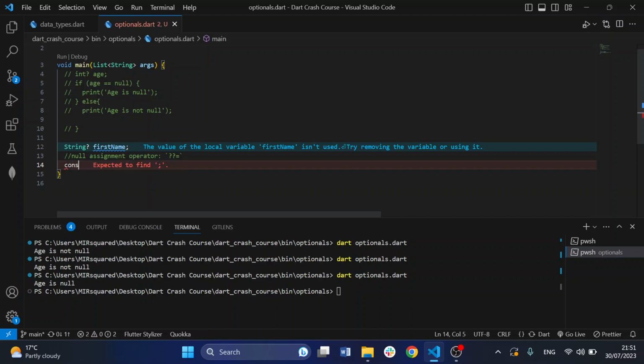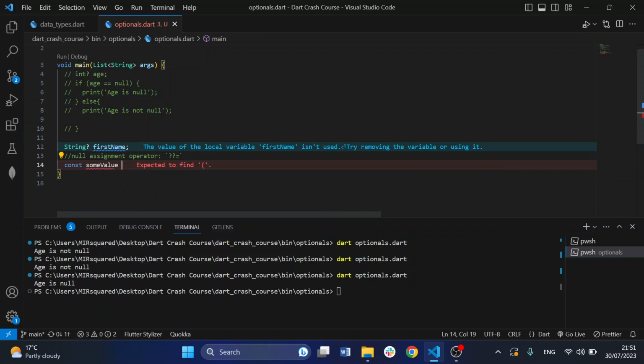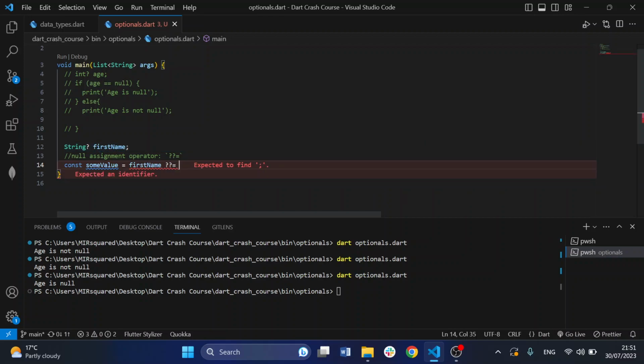Let's say const, let's just say some value is equals to first name, and we say for example Austin. Oh, const variables can't be assigned initialized values, so let's just use final.